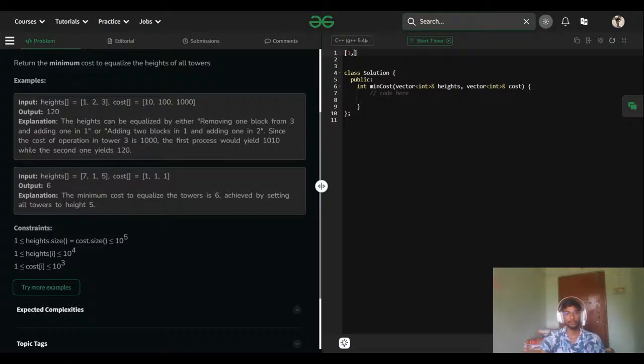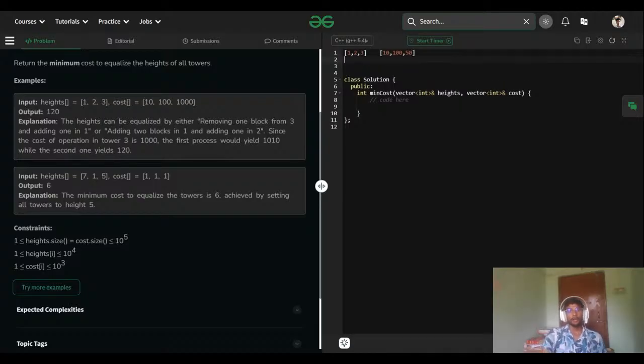So what if the question was something like 1, 2, 1, 2, 3, and the cost of updating the heights was 1, 10, 150? Let's suppose this. What we could have done is choose the height 2, and we could have equalized all the heights to 2, right?